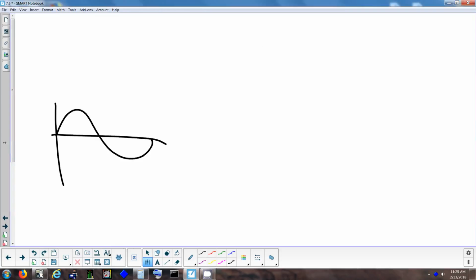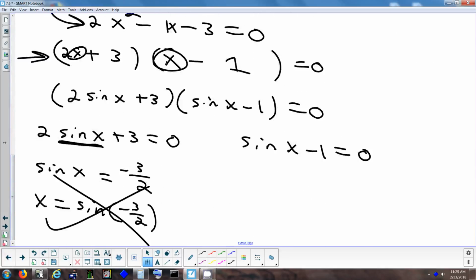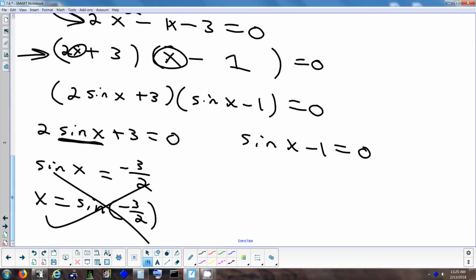How high and low does that graph go? 1 and negative 1. It only goes negative 1 to 1. Negative 1.5 is down here. If you're trying to answer the question that I just typed into the calculator, you're asking where does that dotted line cross that graph? It doesn't. So from this part, there's no solution. Doesn't mean there's no solution to the whole thing. We have one other problem.